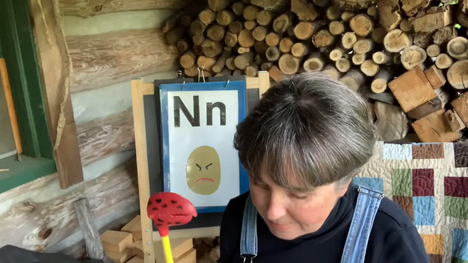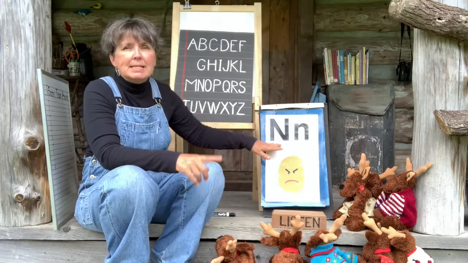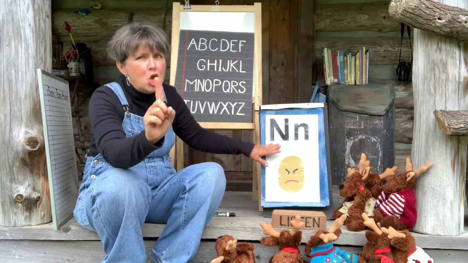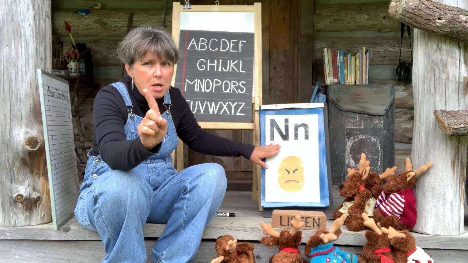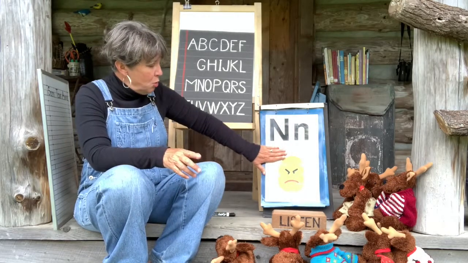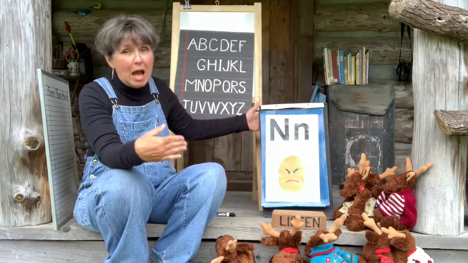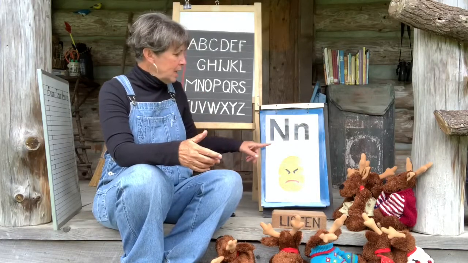Hey, cool. We just learned that the letter N makes the N sound that you hear at the beginning of no, no, no. So we'll do the sound of the letter N with our one hand, and then we'll review the other letters that we've had so far. So get your one hand ready. Ready? N.